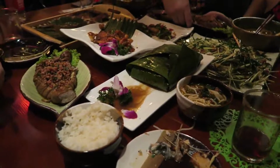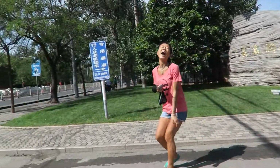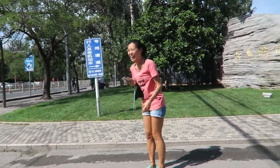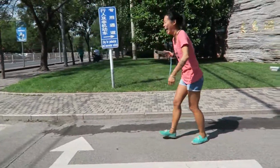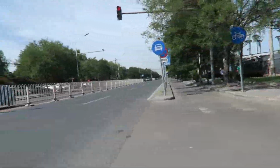Yeah, this is our last day in Beijing. We are just going to our friend's office. Bye to everyone. It's a nice blue sky day, so it's a nice way to leave. We're still here. Love you guys. Bye bye, love you.